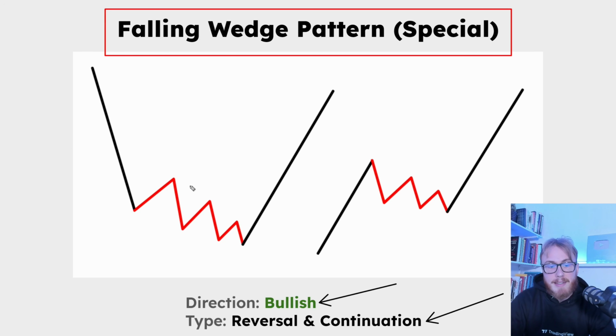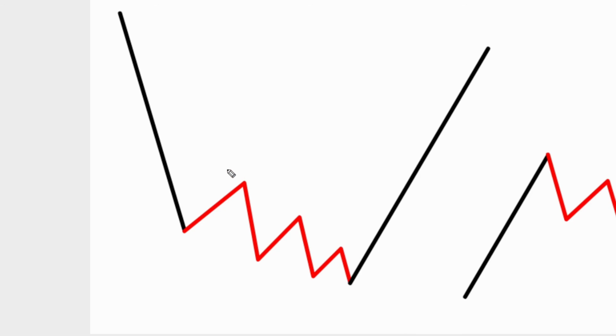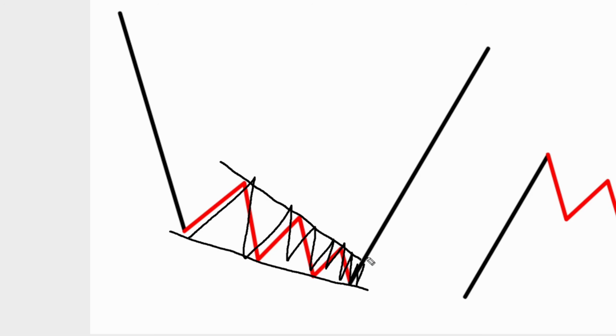So how do we identify this pattern? Well, what you want to look out for is the price printing lower highs, and at the same time, we want to see the price printing lower lows. But we need another thing here, and this is important. We need the slope of the line connecting the highs to be a bit steeper compared to the slope connecting the lows. So as you can see, this falling wedge sort of gets tighter and tighter here, and what we are looking out for is a strong breakout from this wedge.